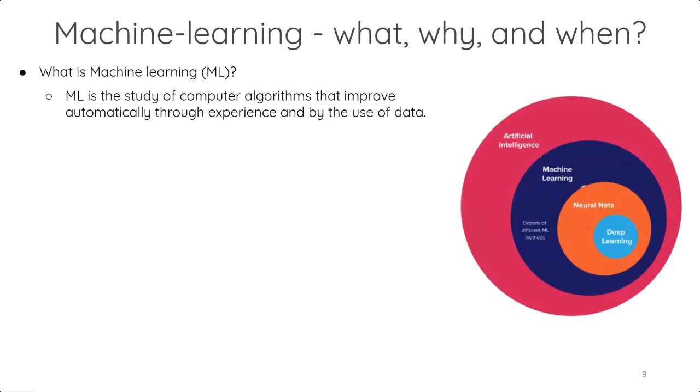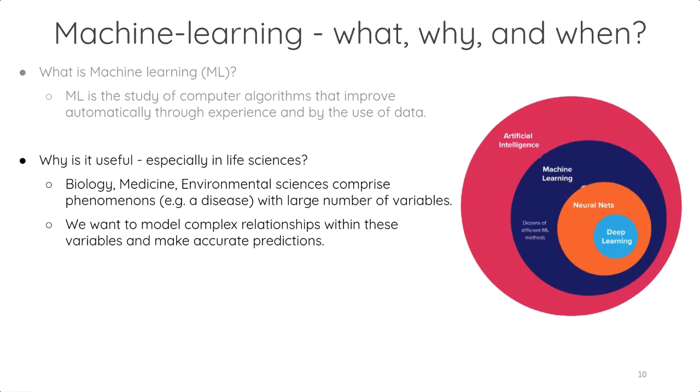Cool. So just so we are all on the same page, there's a lot of buzz around machine learning and AI and all that stuff. So just to define, that's almost like a Wikipedia definition: it's a study of computer algorithms that improve or learn mapping between input and output automatically using a lot of data. And machine learning itself is a subset of artificial intelligence. And then neural networks and the AI or the deep learning is an even smaller subset. I don't know if you guys can see this, of the whole machine learning realm.